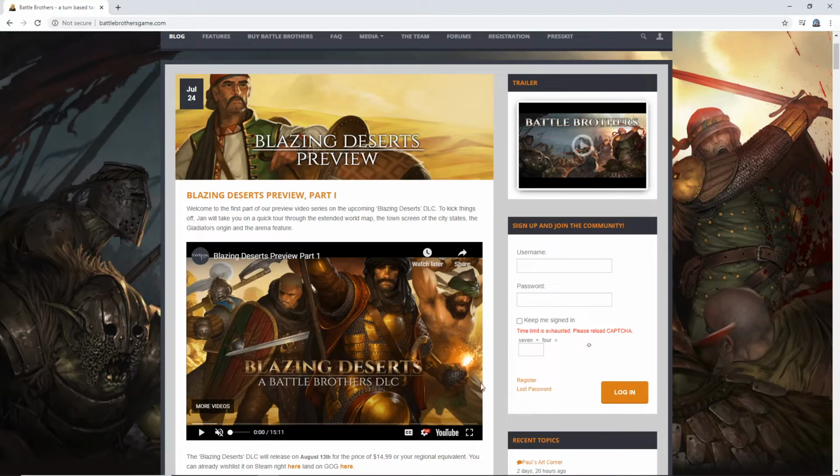It says, welcome to the first part of our preview video series on the upcoming Blazing Deserts DLC. To kick things off, Jan... Oh, Jan. Sorry. It abbreviated, and I was like, that's got to be an abbreviation for January. Thank you, Jan. We'll take you on a quick tour through the extended world map, the town screen of the city-states, the gladiator's origin, and the arena feature. So there's a lot of cool stuff in here.